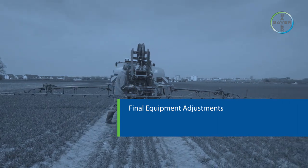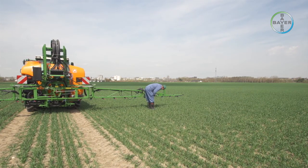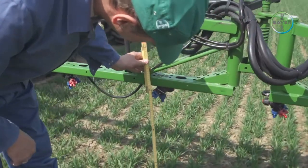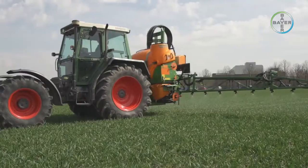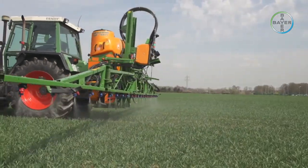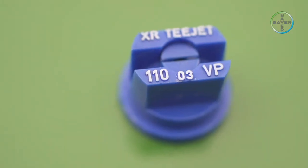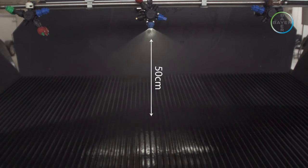Final equipment adjustments to suit the crop. Before spraying, a visual check of the boom should be made to ensure that it is horizontal — if it is not, the application will not be even. It is also important to adjust the boom to the correct height for spraying, either the soil or the growing crop. For flat fan nozzles — typically used for herbicides but sometimes also for fungicides and insecticides — 110-degree nozzles are normally recommended. These require that the boom height should be around 45 to 50 centimeters above the target, at 50-centimeter spacing between the nozzles.